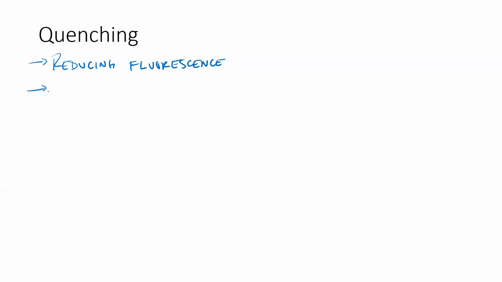And so we can reduce fluorescence in a couple of ways. Give me one of them. Is that by scattering? So that would reduce how much of that fluorescent light gets to the detector. But let's say that our molecule has absorbed a photon, and we're not actually thinking about the detector. We're just thinking about that molecule giving back off light, right? What could prevent it from giving off light?